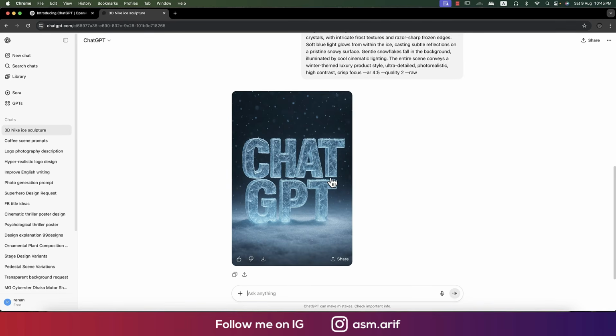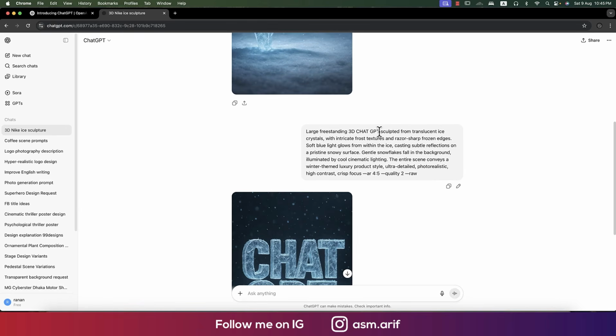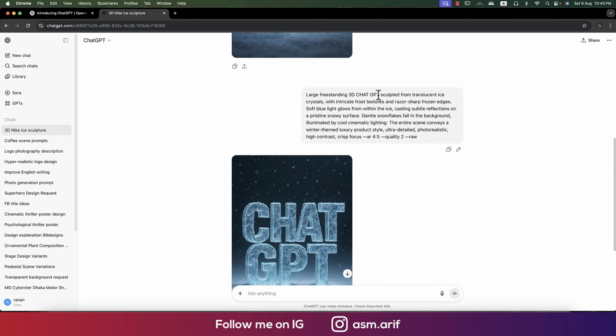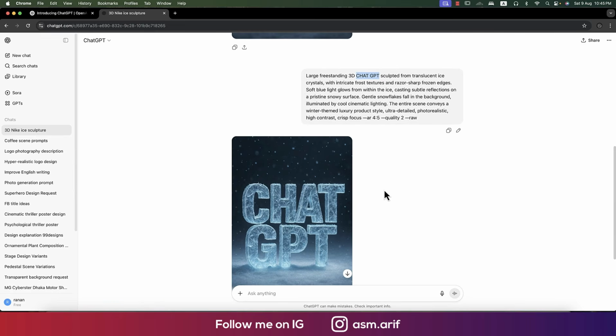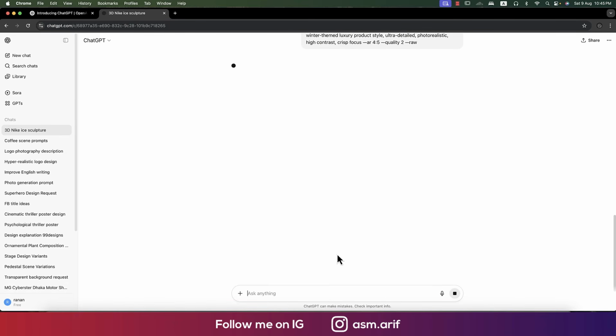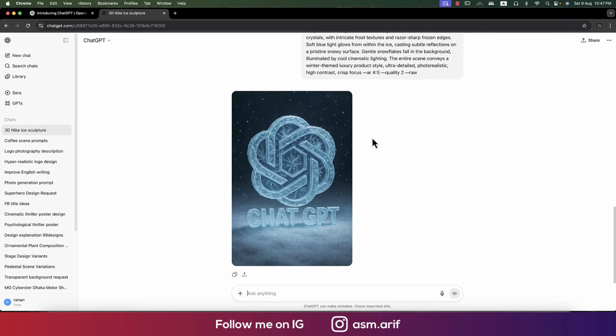The funniest thing is that for ChatGPT, I didn't write down ChatGPT logo over there, I just wrote ChatGPT, and they provided the letters ChatGPT. Let's try writing ChatGPT logo, and then let's see what they provide us.